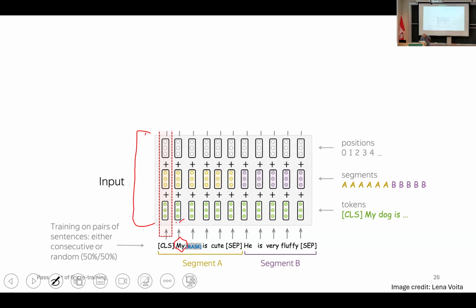That vector is here. We use that vector because we cannot do addition and multiplication with letters. We have to do it with numbers, right? So for the word my, there is one specific vector in some basic dictionary, something like love, for those of you who are familiar with text mining. And then all of these words are in segment A, so a vector that represents segment A is added to them.